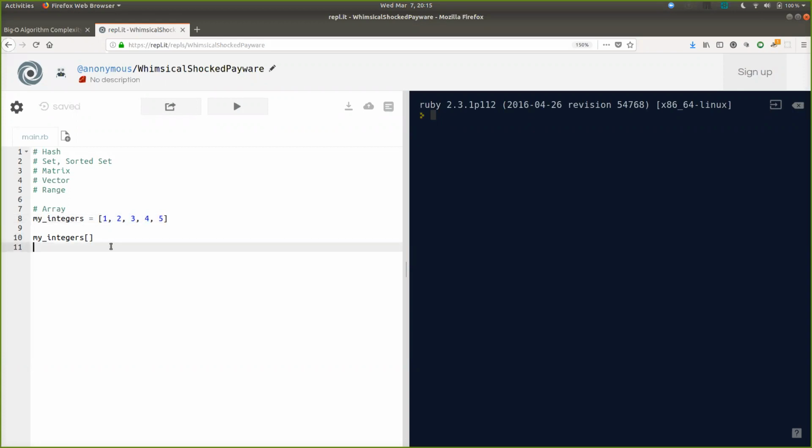So if we wanted to get that first element, that first value, we would call it by its index value, which is 0, and that would return the 1. If we did 1, if we did 4, we would see the associated values.